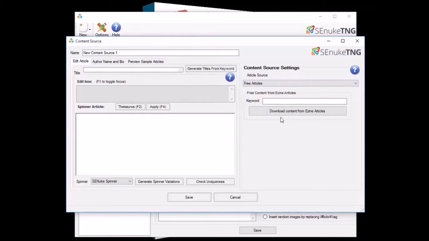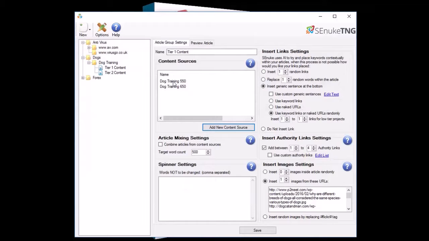In addition, whenever you've got any articles, you can also run them through the spinners. We have a built-in spinner with SeNuke that entitles you to 50 spins a day for free, but if you need more than that, we have the 3 industry leading spinners, the Best Spinner, Spin Rewriter and Word AI, all available. Now, as I said, I've already produced 3 sets of articles.